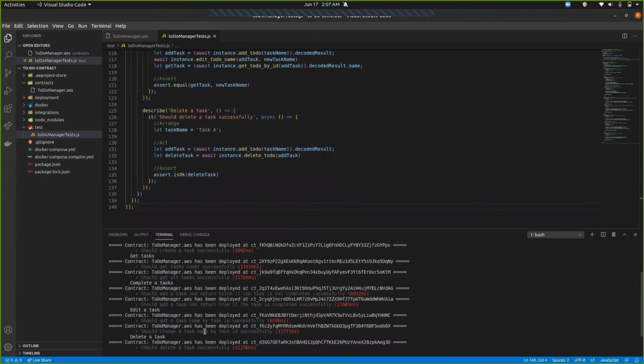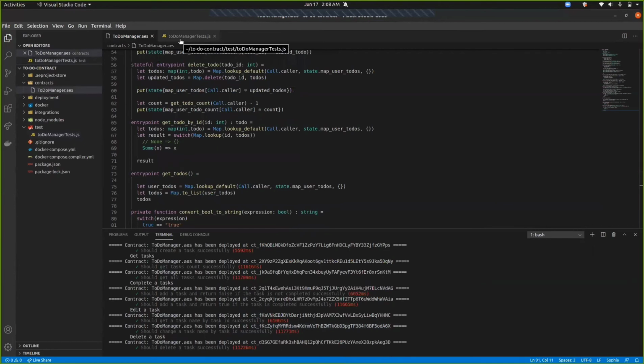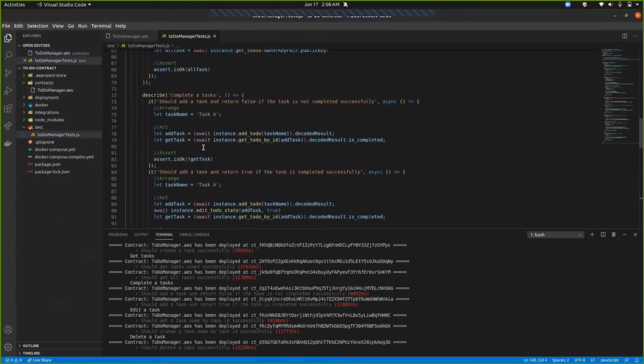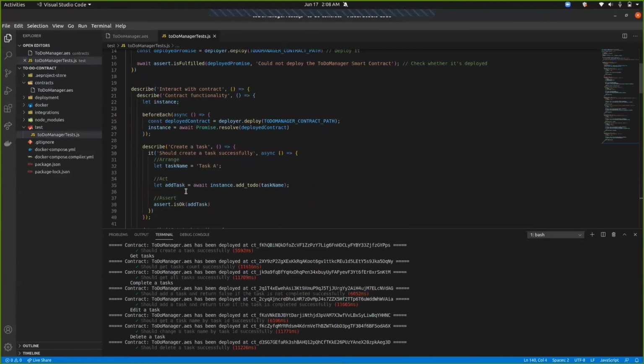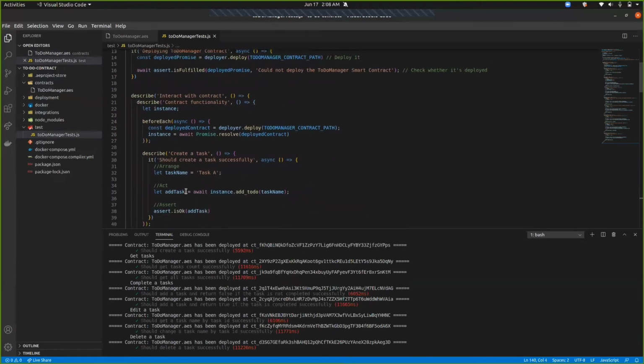And if you notice, when it was testing each function, it is deploying a new contract. It's deploying the same contract to perform the test. That is because when we added this function beforeEach, we are saying when you want to perform a new test, deploy the contract again, then test.